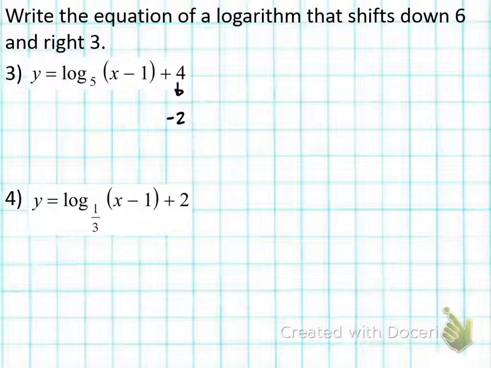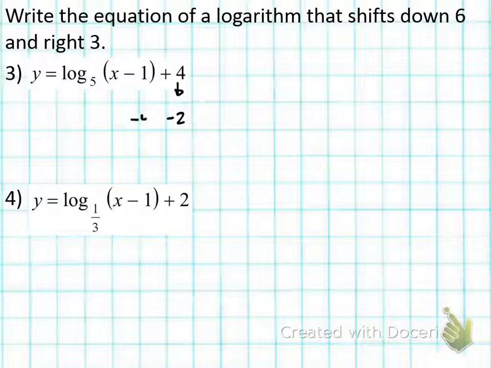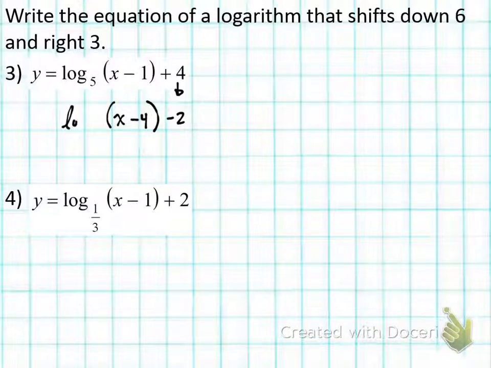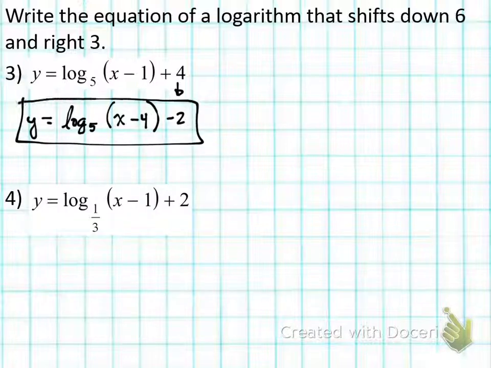We have to shift right three, so we go to our H, which is negative one. Remember — shifting right is the opposite of shifting left. When we shift left, we increase H, but shifting right means we decrease H by three. So negative one minus three is negative four. We write negative four for H. So four minus six is negative two, negative one minus three is negative four, and we have log base five all equal to Y. Box your answer — that's all we're doing today.